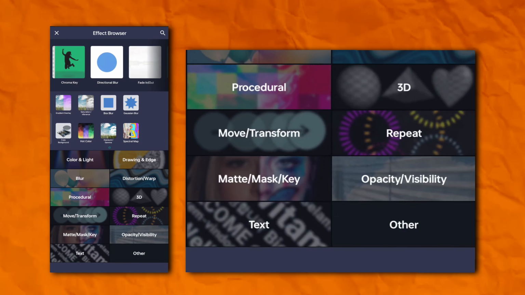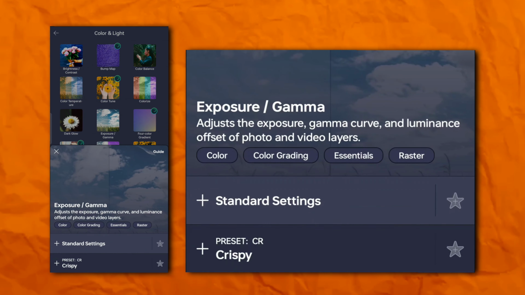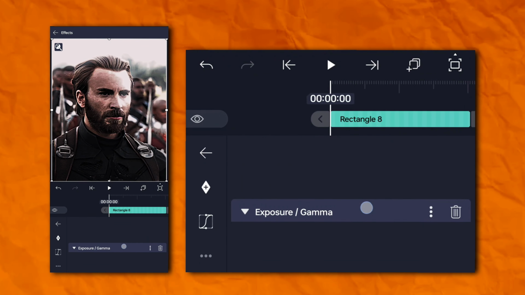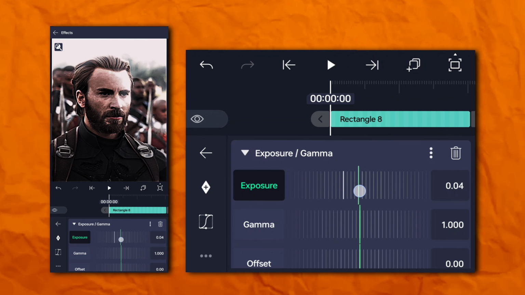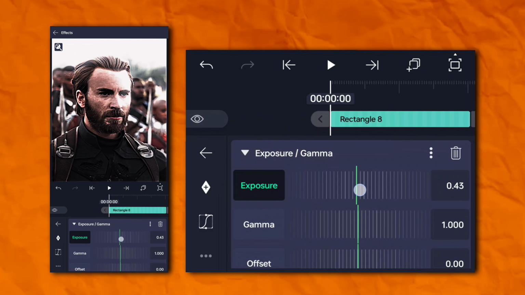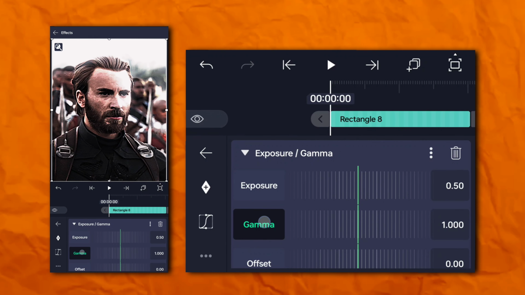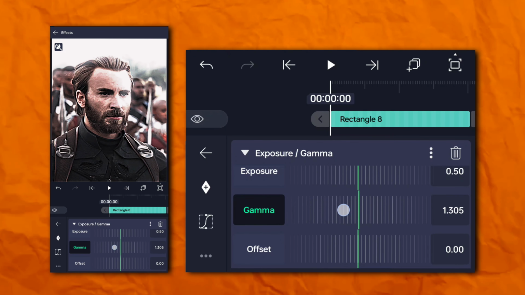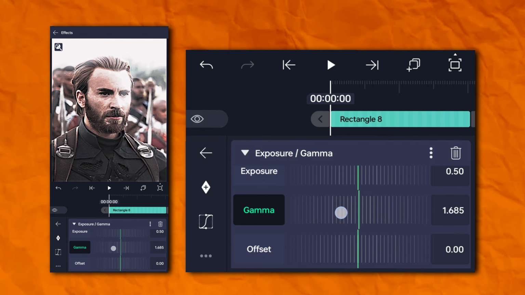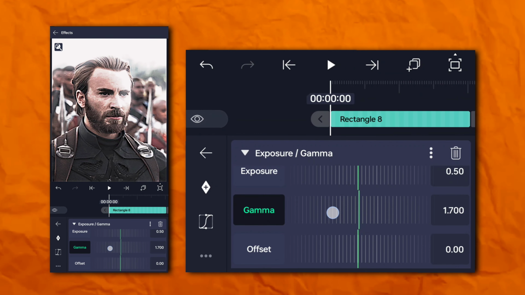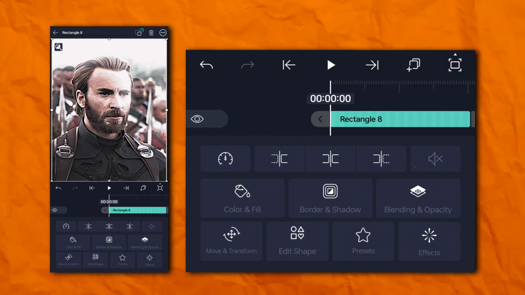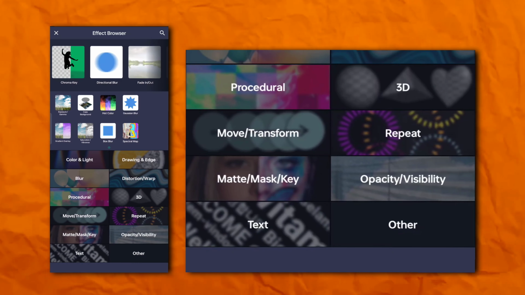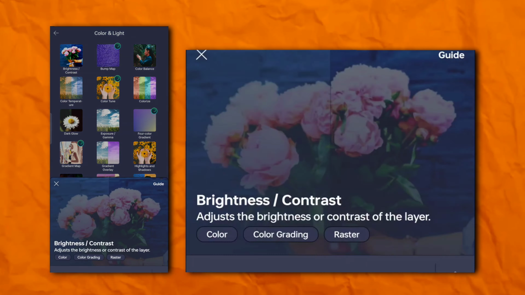Then go to color and light and add exposure and gamma. Then add brightness and contrast.